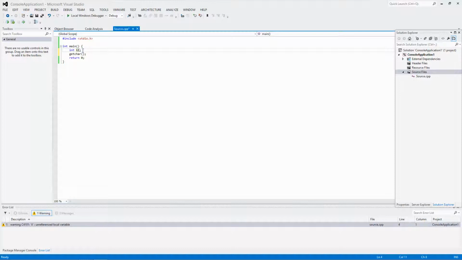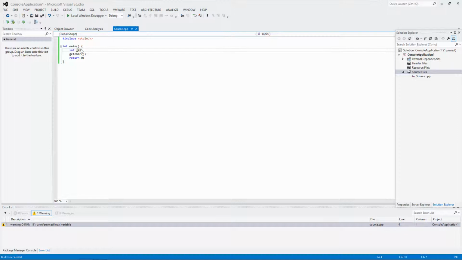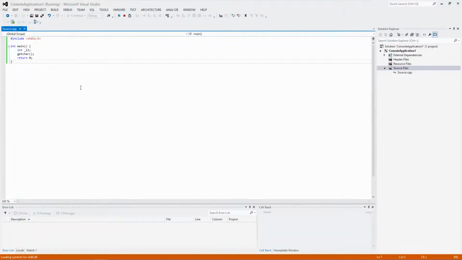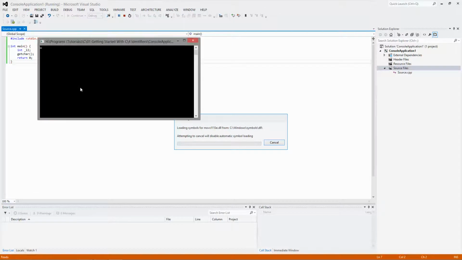And also we can use underscore. Yes, our program works fine.